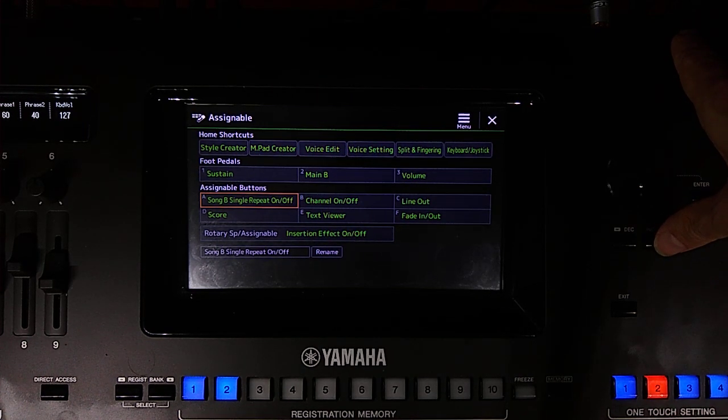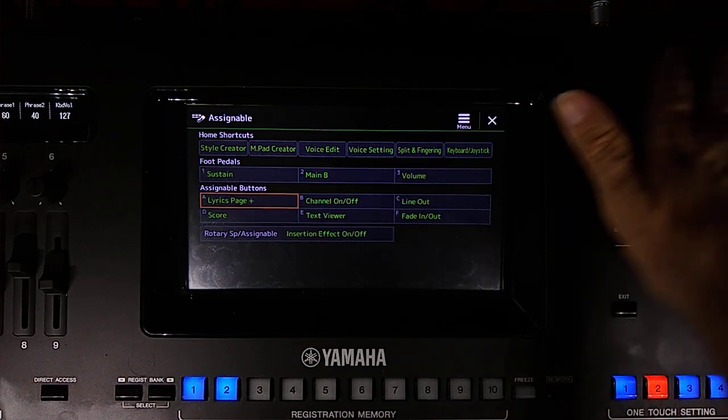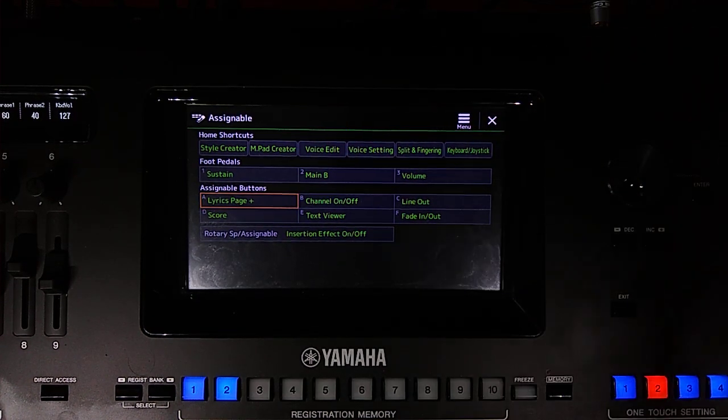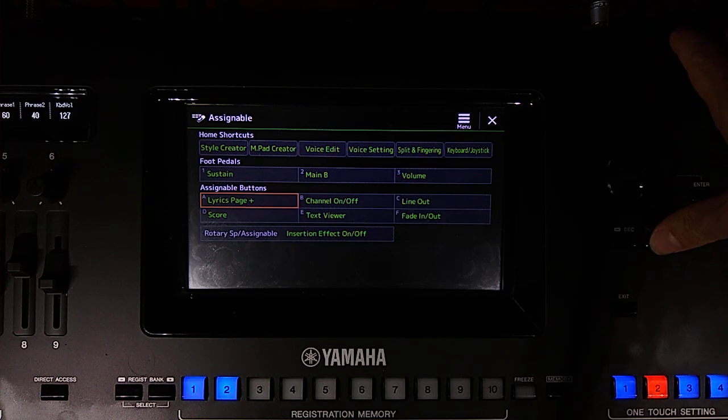So there's a lot of like A and B song methods, functions. This seems new, it's so small. Song MIDI position memorize on off, no idea. Oh, the position markers, I think they were not available. Yeah, so you can set different markers in a MIDI song and just jump to them, a little memory. This is song MIDI position loop on and off, list shuffle. I've never really played around with this whole playlist stuff at all, which is here in the main buttons, song and playlist. Okay, text viewer, lyrics page, that was there.